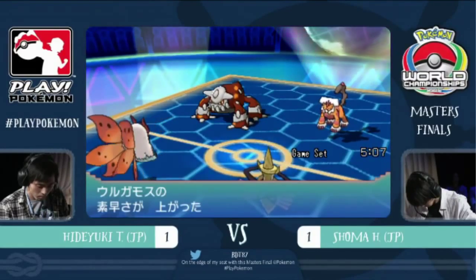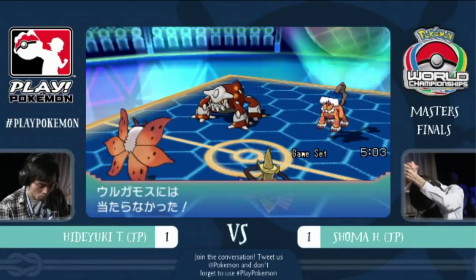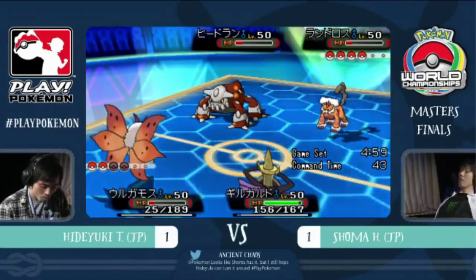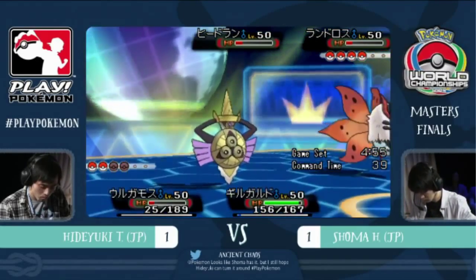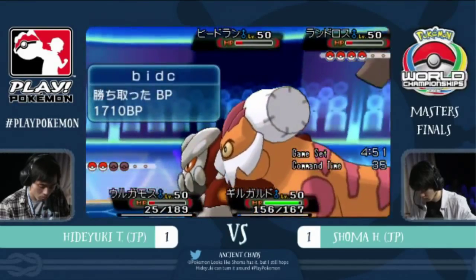Yeah, see that Quiver Dance. If it can survive this turn, that could be a big deal. Let's see Shoma raising his hands. Oh no, does not connect on what I believe was maybe a Heat Wave then. Yeah, the Heat Wave probably would have clinched the championship for Shoma, but Volcarona now showing that yet another Pokemon can survive with very little health.